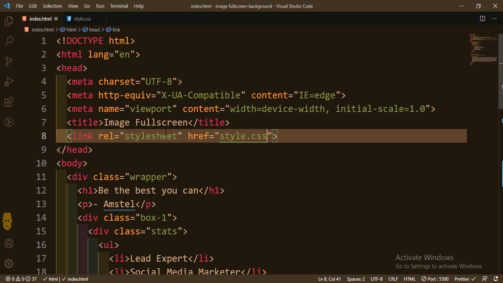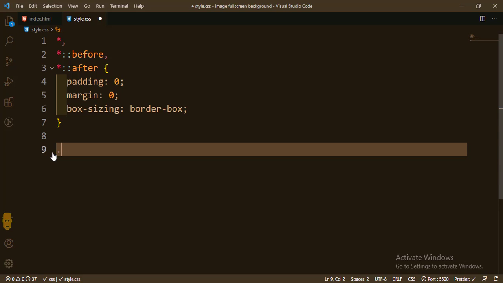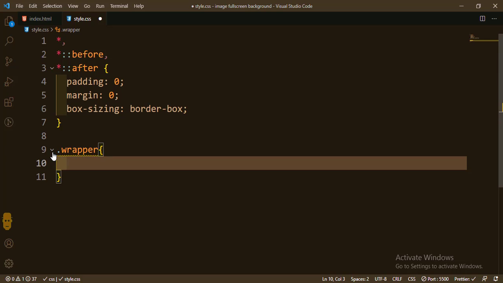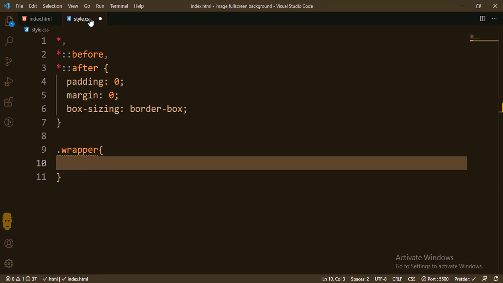Now I'm going to come back here. I'm going to target our wrapper. So let's look at what the wrapper is about. Now if I come here, you see that I have a div of class wrapper, under which I have this basic and hamster, and I have this text part, and I have this list item inside it.